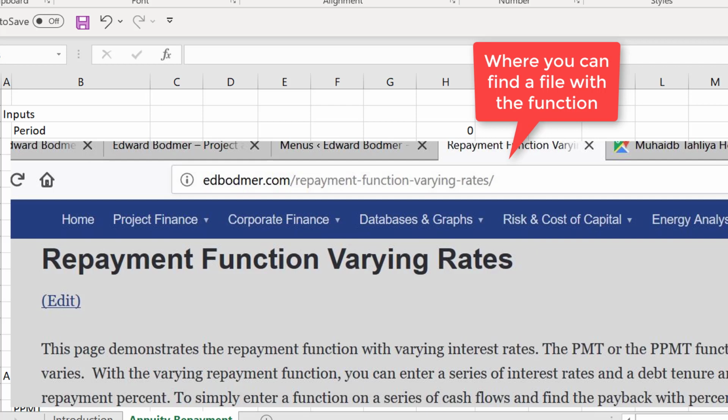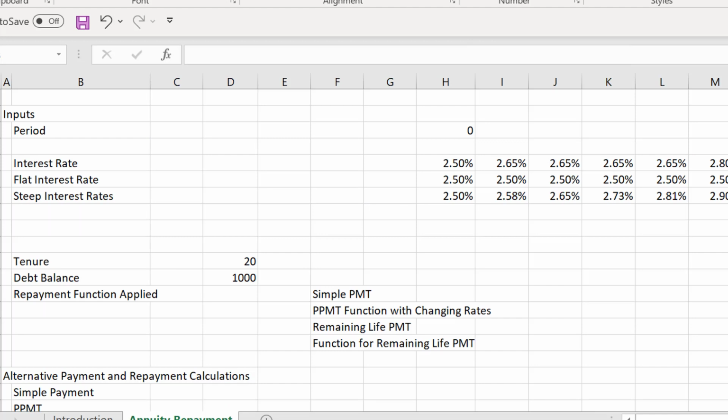Here is the issue: when the interest rates change, you have to use a remaining balance, and figure out an annuity function that's not exactly flat, but you can figure out the theoretical annuity equation when the interest rates change. What I'm going to do is show you how to make a user-defined function to do this, so you don't have to add a bunch of lines to every single debt issue in your model.